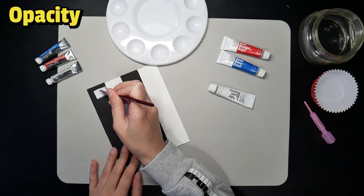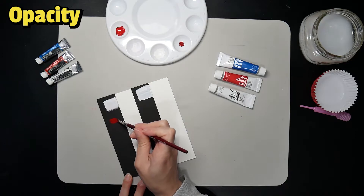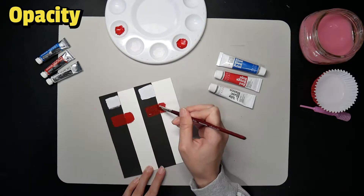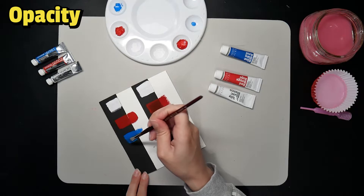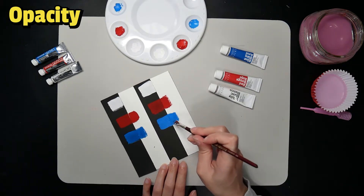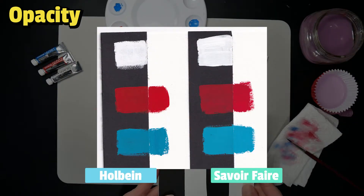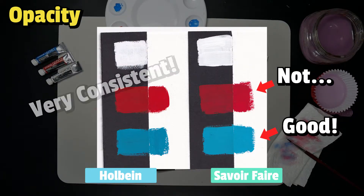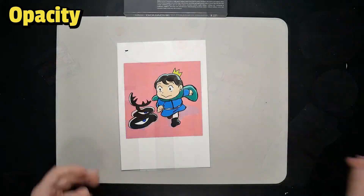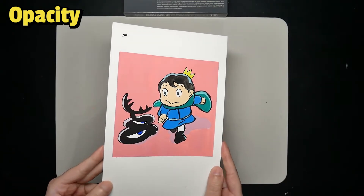The first thing I'd like to share is about the opacity. It's supposed to be what Gouache is known for, right? You can see this from the swatches, but I did swatches of three colors again using the same amount of water next to each other. I can say that both Gouaches I tried have an opaqueness that would be so difficult to reach with watercolor. However, between the brands, Holbein has more consistent opaqueness. I still need practice with water control, but I think you can tell the difference. Even though the blue from Savoir Faire actually does the best job here, the red is kind of transparent. Holbein, on the other hand, is very consistent in every color. You won't be disappointed by the opaqueness quality of Holbein, and you're less likely to have unexpected color when you lay one color over another.